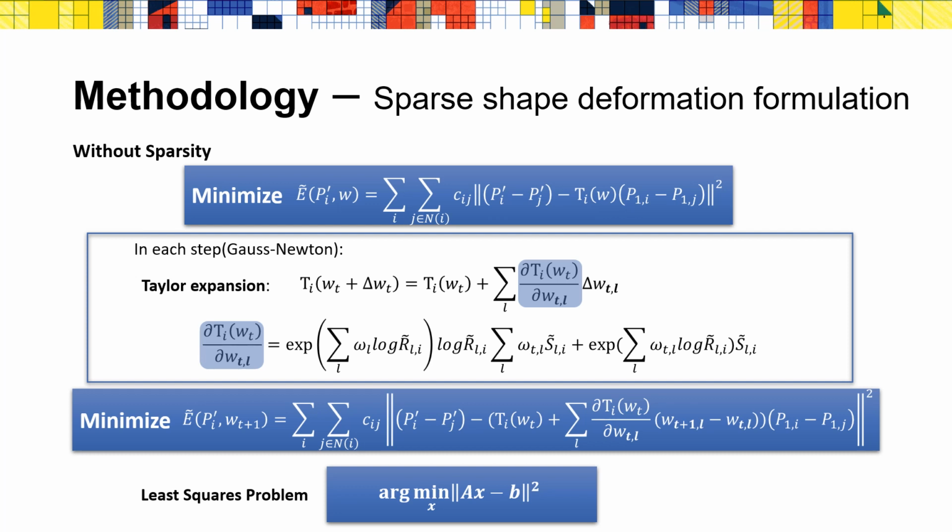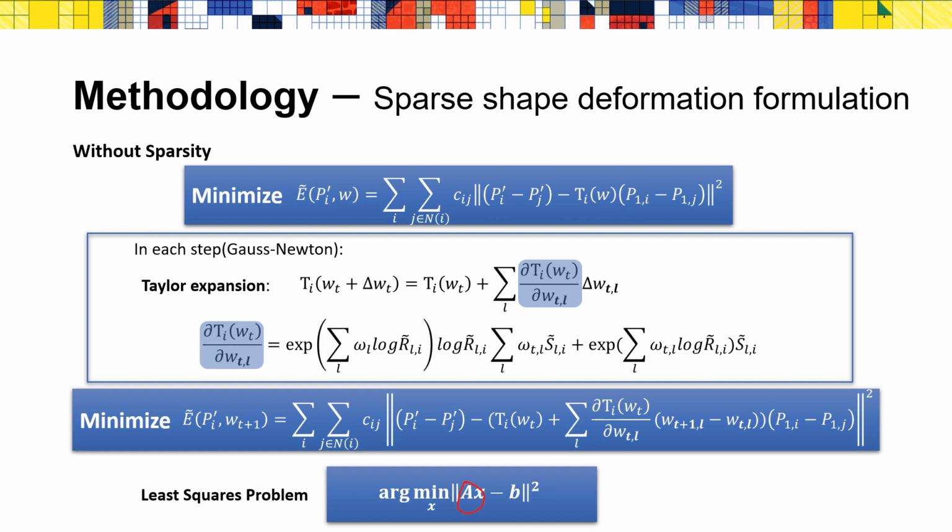First, we do the Taylor expansion of the TIW, and then we get the Taylor expansion. Then we take the Taylor expansion to this least square. Then this will become a least square problem, and it is very good that the left matrix AL will be fixed during the optimization. So solve this linear equation several times, we can get the final position and get the final weight. This is the Gauss-Newton method.